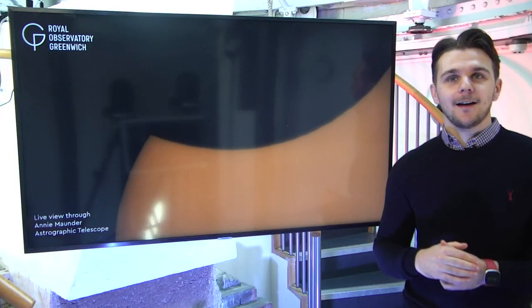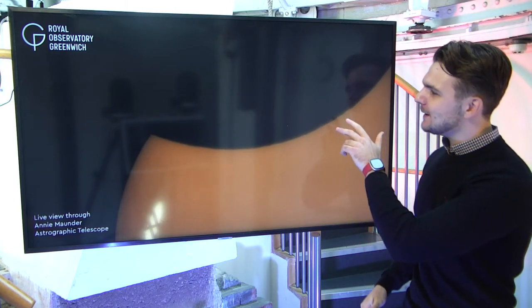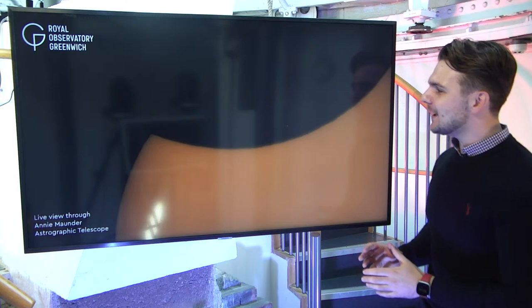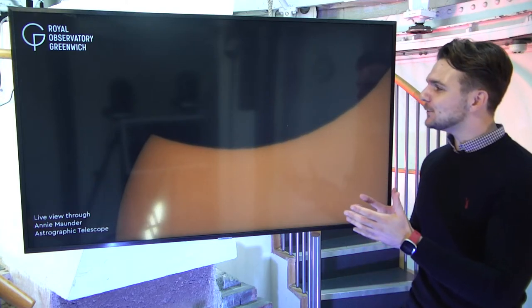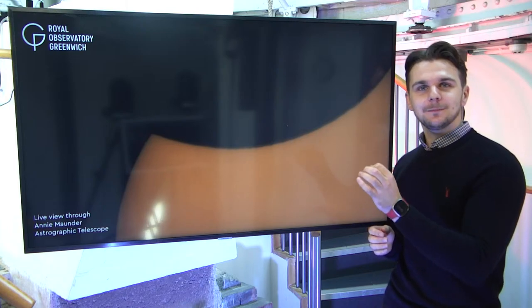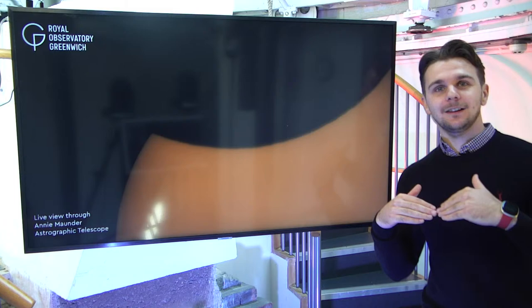Now, turning our attention back to the eclipse, you can see we're still making steady progress as we get now a very nice large bite out of the surface of the sun. Again, a little bit of wibbly wobbliness from the atmosphere, and as well as that, the rugged lunar terrain in action. We're seeing a few different valleys here as well. Now, those deep sections on the moon, those valleys, a lot of them are caused by collapsed lava tubes.